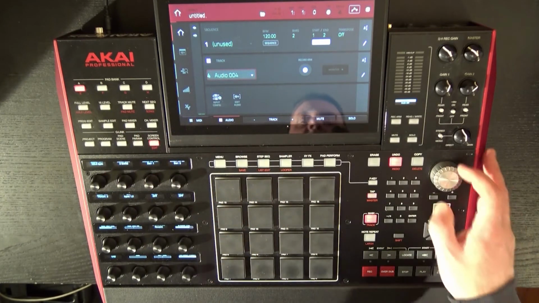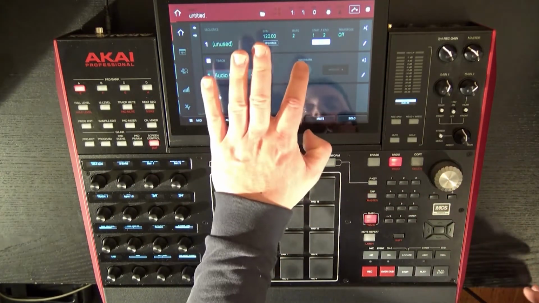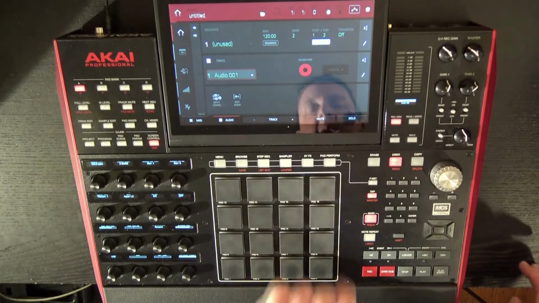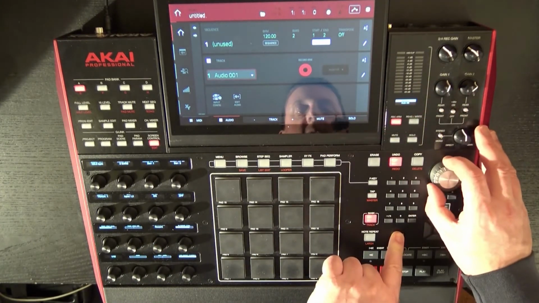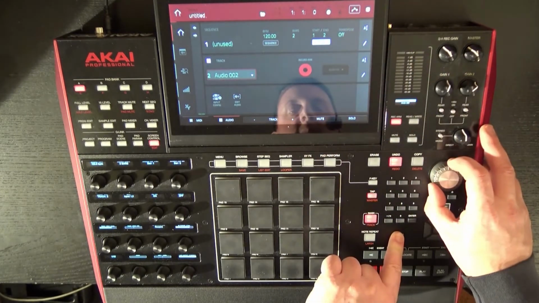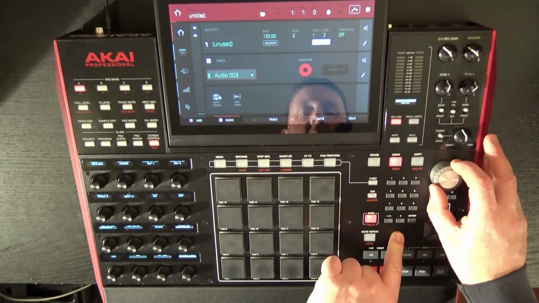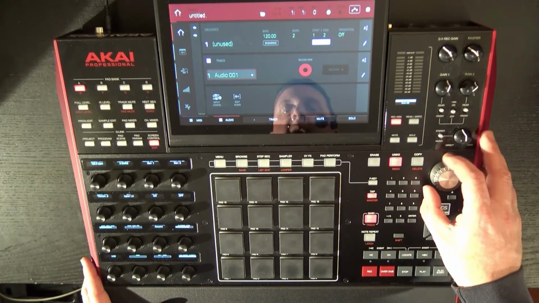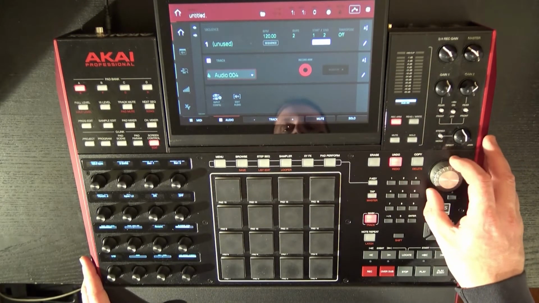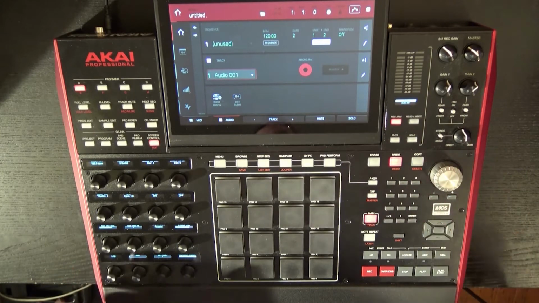And really the question was how to do multis at once. If I press my record arm and I hold down shift, now I can go through and I can multi-arm tracks like that. And so now those tracks are all armed together. So I held down shift and then was able to multi-arm them.